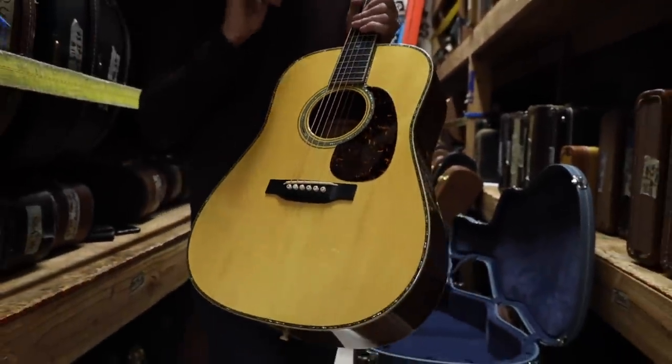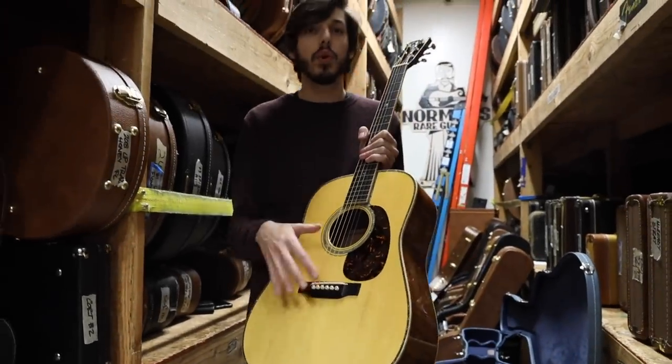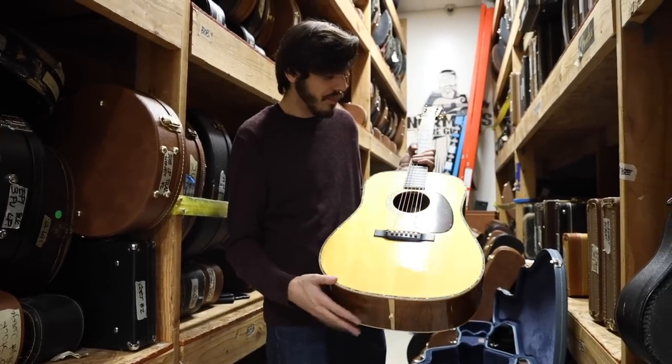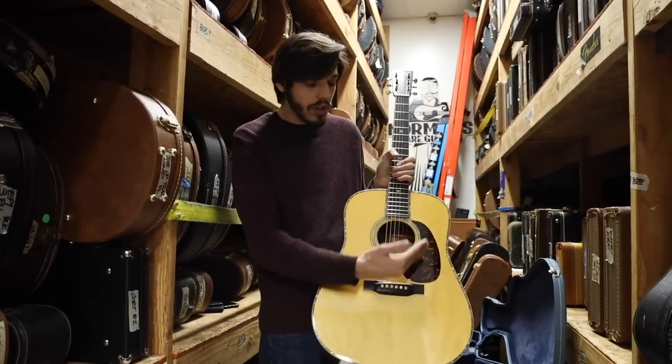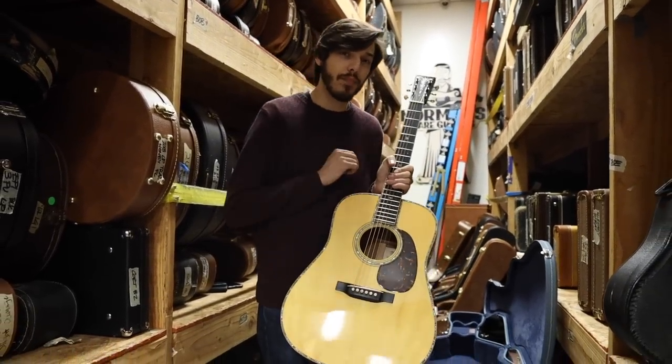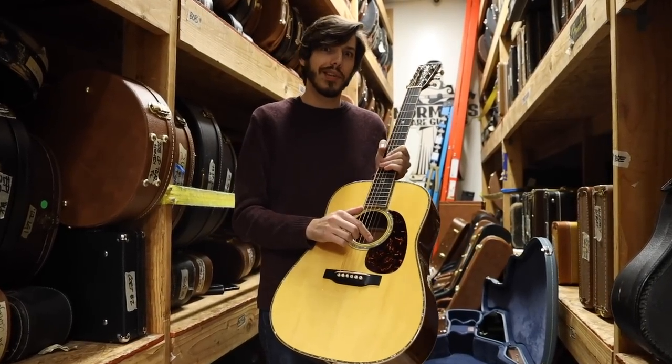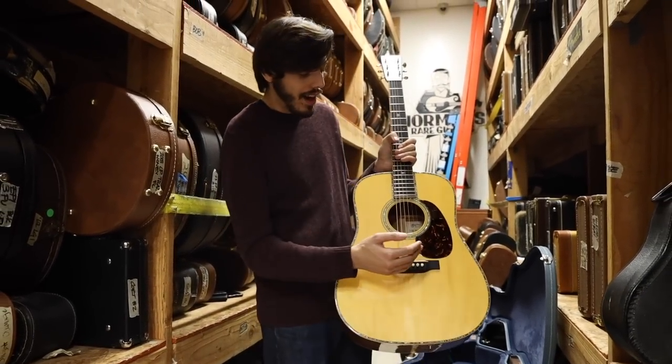Very nice sound. The top of an acoustic guitar is so important for the resonance, and this really does the job. Inside, the binding is forward shifted scalloped X bracing. Okay, let's talk about that. Did I say binding or bracing? I'm not too sure. Let's talk about the bracing.